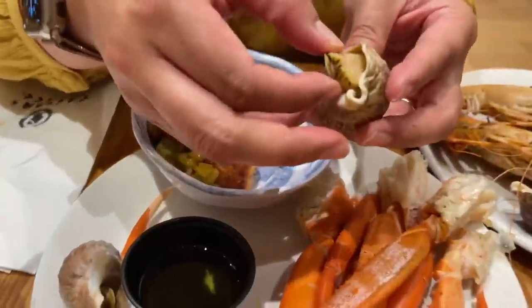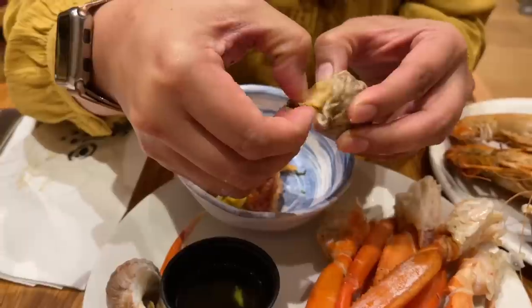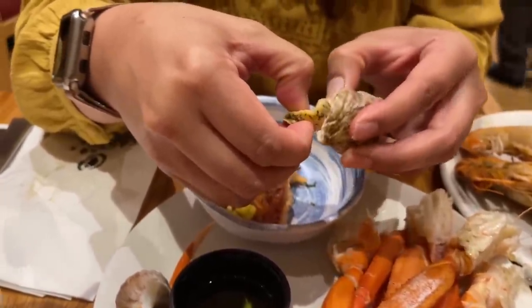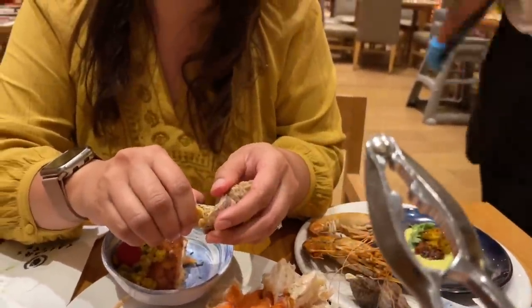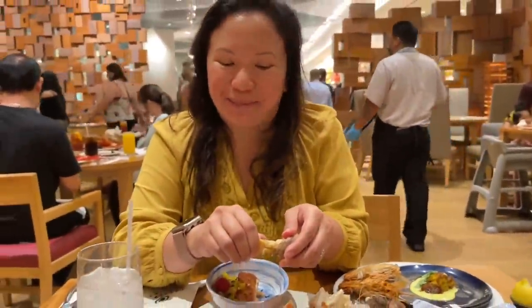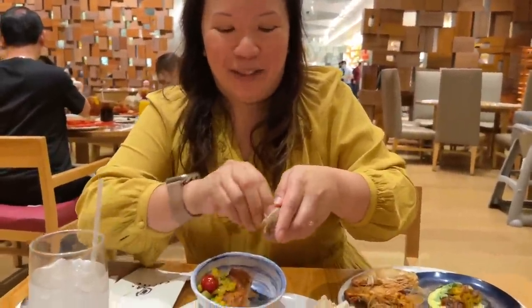These are whelks. Not like Lawrence whelks, but whelks with a W-H-E-L-K. I don't recall these on the menu or here before. They've been here. I had them a couple years ago and I didn't know how to eat them, and I tried to crack them with one of these. And let me just tell you, that's not how you eat them. Well, I've never had this. I think you just pull it out. Yeah. Like you're pulling out escargot. Okay. Here we go.